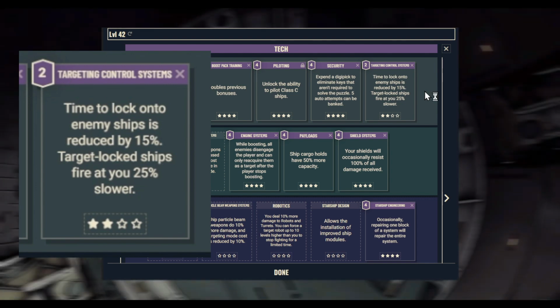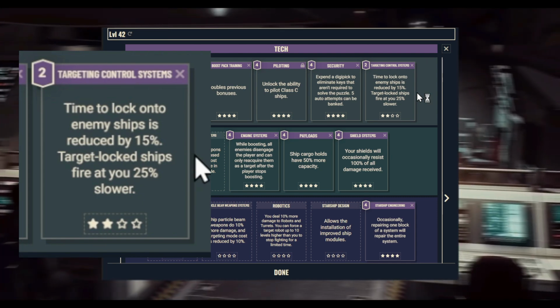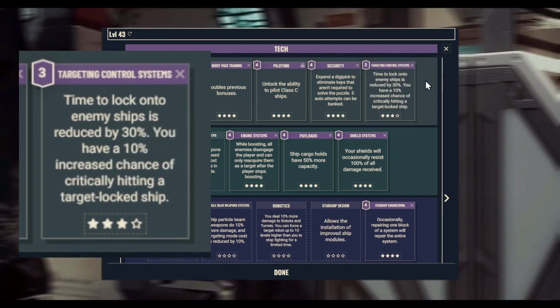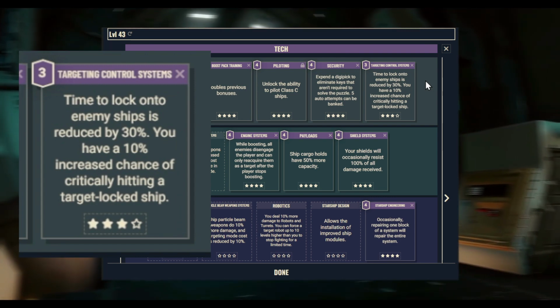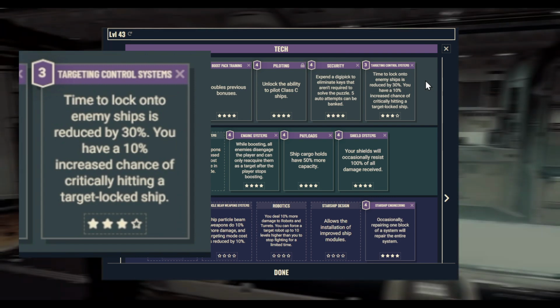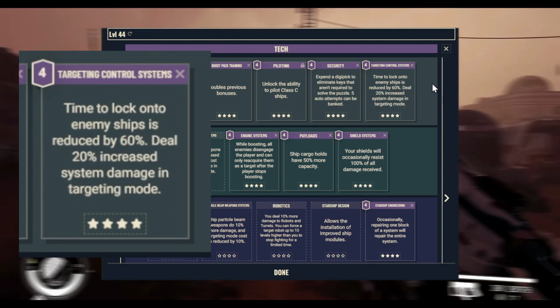We're going to want to do that quickly so that we know what they've got and be able to follow them. Target lock ships fire at you 25% slower. Yeah, we'll need that. Time to lock onto enemy ships is reduced by 30%. You have a 10% increased chance of critical hitting a target lock ship. And then last but not least, time to lock onto enemy ships is reduced by 60%.